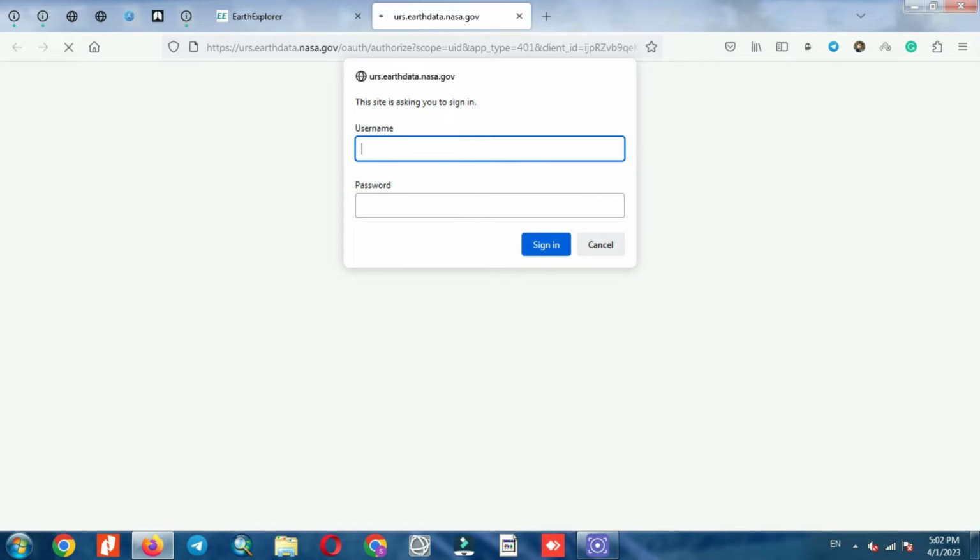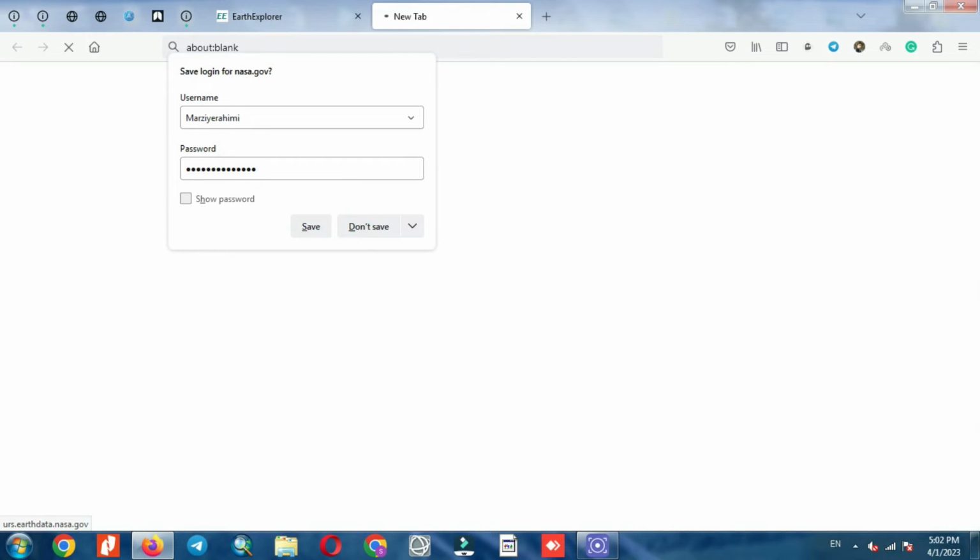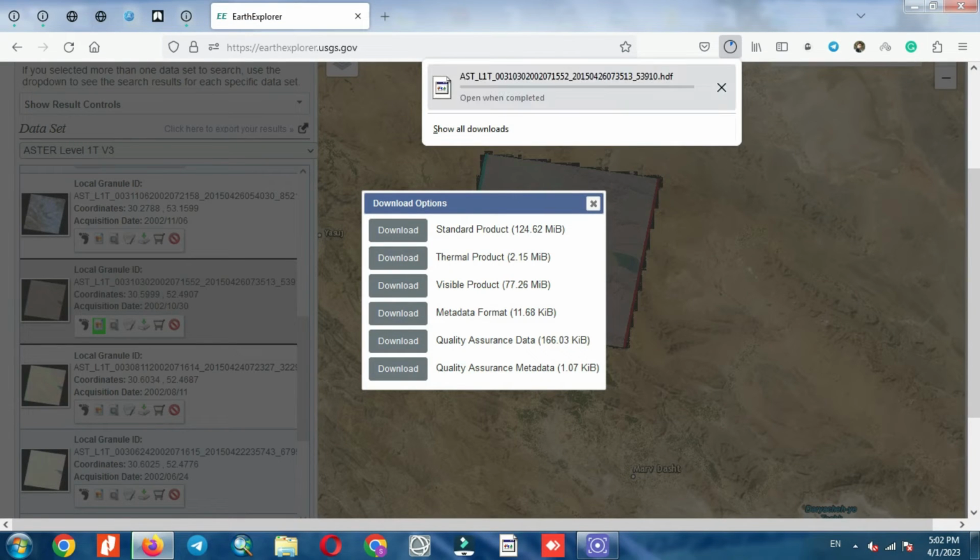After choosing the image, when you want to download it, you need to enter the Earth Data account to download. As you can see, the Aster image is being downloaded.